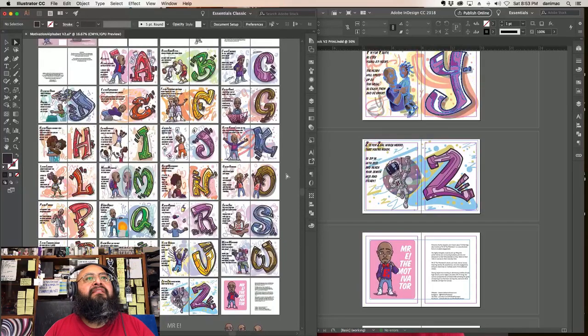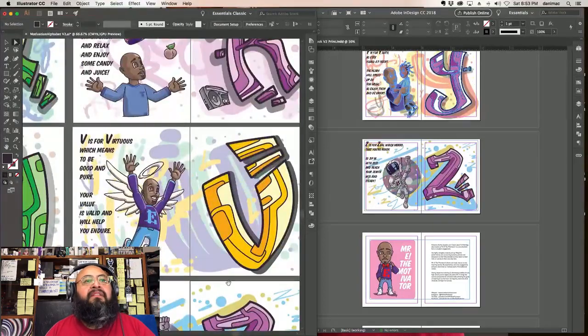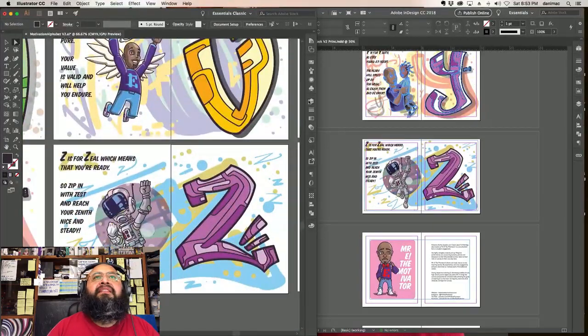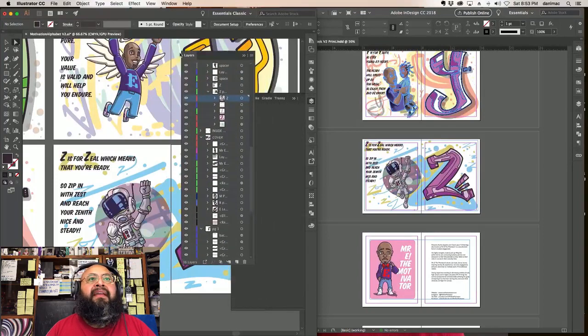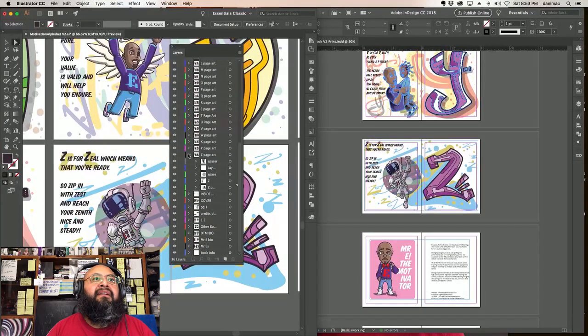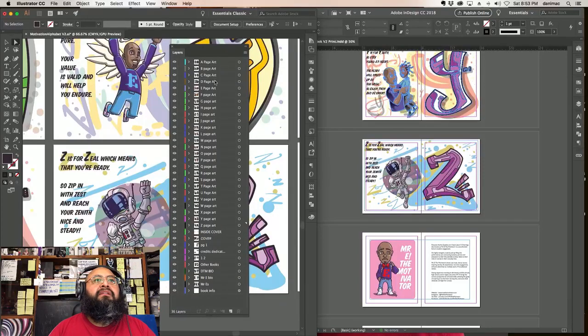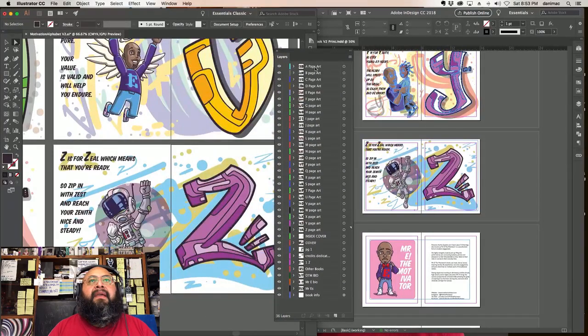All right, so let's see. So step 1, let's go, Dan. What are we gonna do? All right, so number 1 is, good thing I have all my layers organized. These are layers in Illustrator, and each layer represents an individual letter and page. So it's all in order. A, B, C, D, and so on and so forth.